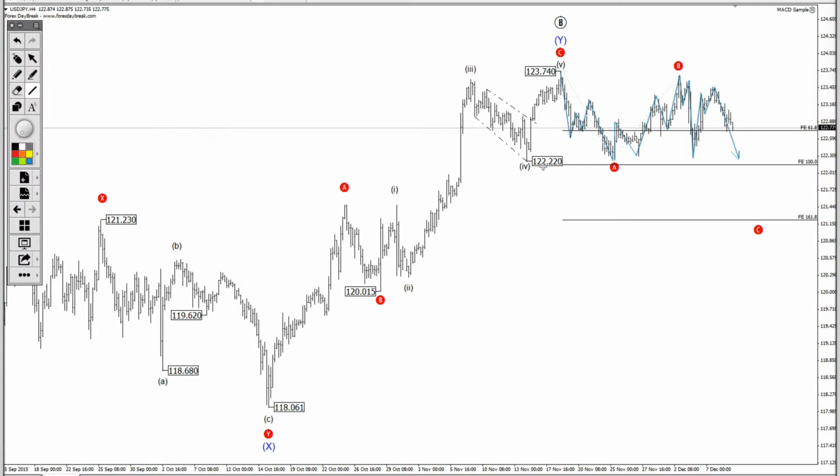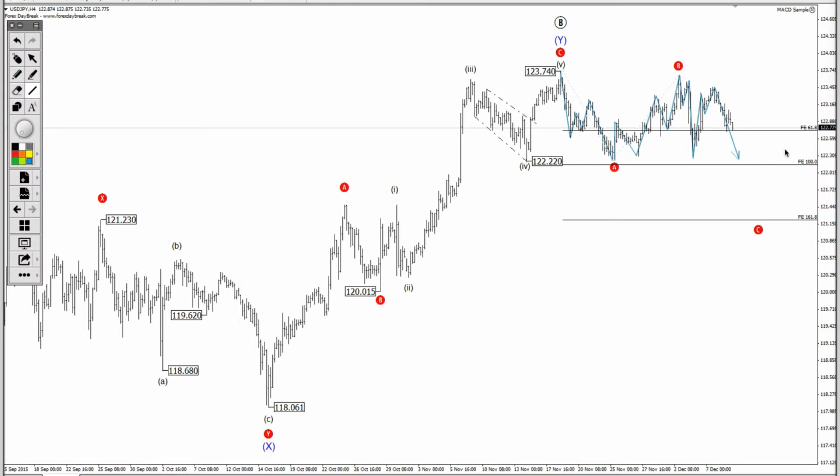If we have a WXY, or more of a zigzag sharper corrective form, here we can expect a move lower and near this 161.8% Fibonacci expansion level, which is near 121.2 levels. I have a trade set up here, which is a sell stop order at 122.6, stop loss 123.05, take profit 121.36, so near that 161.8% Fibonacci expansion level. So at least a move lower towards the low of the A wave, 122 levels.